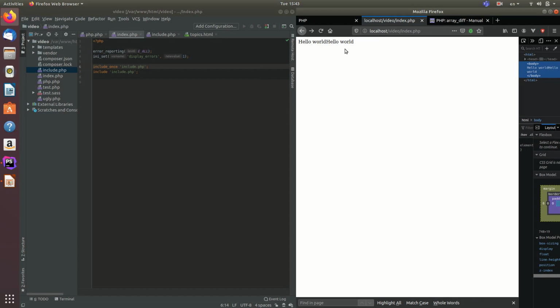So what is interesting though is if I do this, then it will still basically work because here I include it regardless of whether or not it's been included before, right? That's pretty interesting to note. This will be something that you will see in a more complex scenario where that's a huge difference. Now, there's also a require and require once, right?